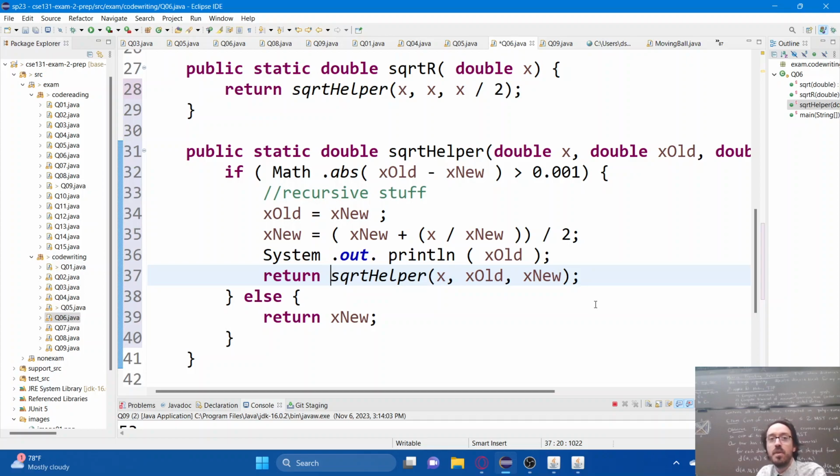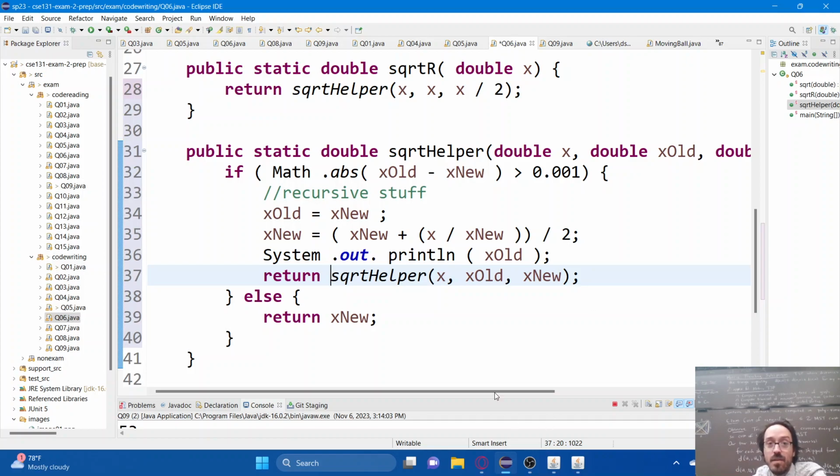Works kind of well. But the bigger question that this problem was asking you is, if you see a loop, can you envision how that could be turned into something recursive? And I think the opposite's also fair. If I give you something recursive, could you envision how to turn that into a loop? I think that's also a reasonable thing to think about, because both recursion and loops are used to perform repetition.